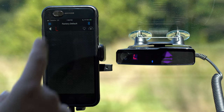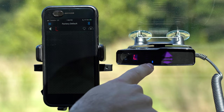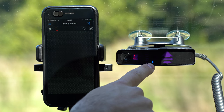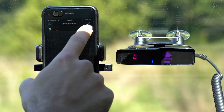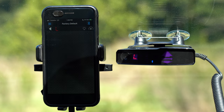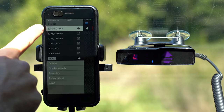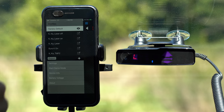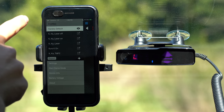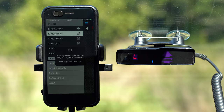Now first things first, you're going to want to go ahead and launch V1 Connection and make sure it's connected to your Valentine 1. You'll know it's connected when you see the blue Bluetooth icon here lit up. If it's not connected, go up here and click on the Bluetooth icon — it'll be grayed out — and then it'll search for your V1, you'll tap on it, and it's going to go ahead and connect. Then you'll notice I've got a couple different profiles set up — some for the V1 Gen 1, some for the Gen 2 — and it basically makes it easy to preset a couple of different settings and then just tap on the one that you want, and it'll push those specific settings over to your Valentine 1.